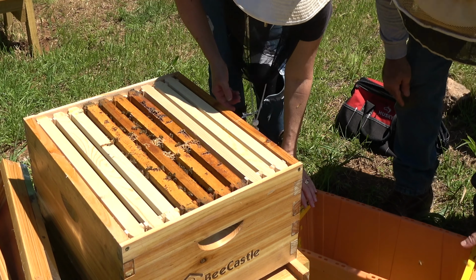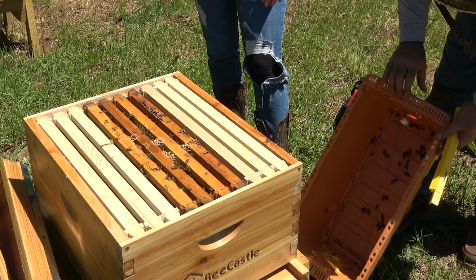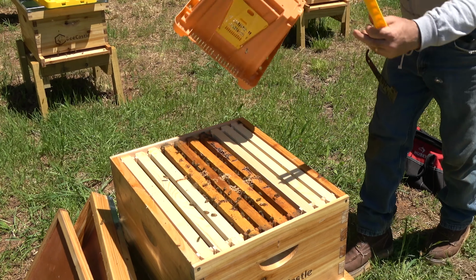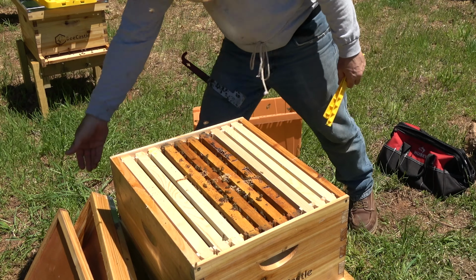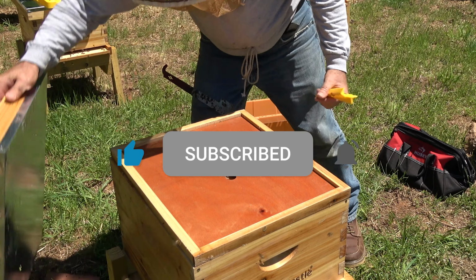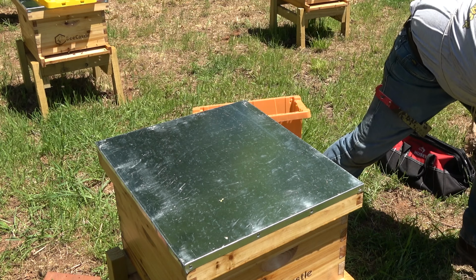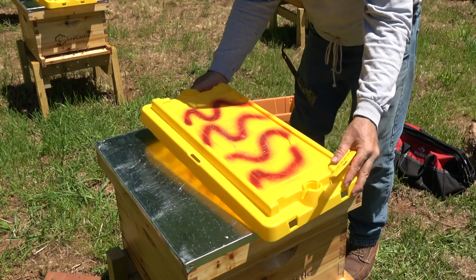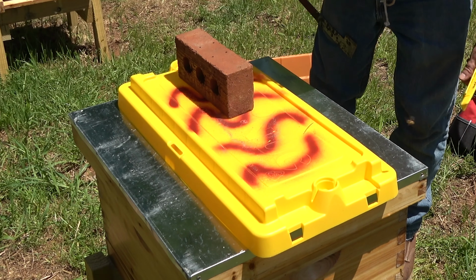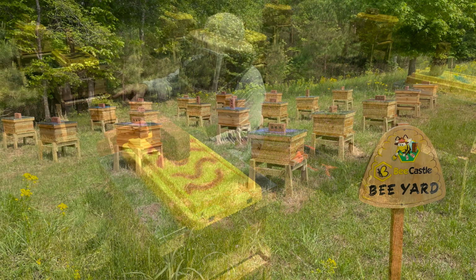Dump these in? Yeah, we do want to dump these in. I'll go ahead and do this one. We'll let you do one more hive. Go ahead and put the lid on these girls. That way they can find their way home tonight. And that one has a queen. That was your practice hive. Now you get to do the real thing all by yourself.